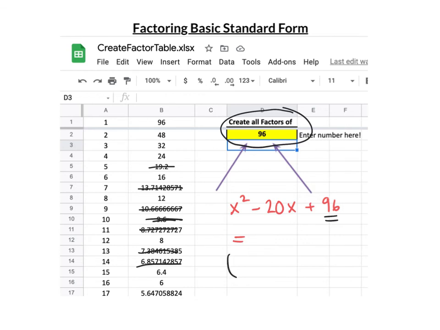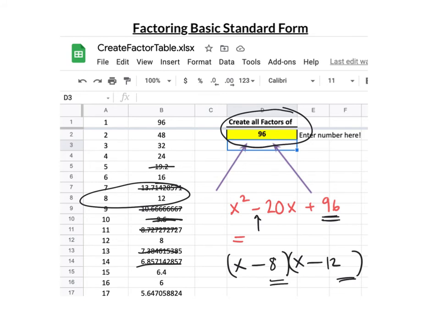So if we factor this one here, we know it's x times x is x squared. We know that this number times this number makes positive 96. So it's either two positives or two negatives. We have a negative here in the middle, so it's got to be the two negatives. I need to find factors of 96 that add to 20. And they're going to add to negative 20 because the signs are two negatives. So look down the list and find two numbers that add to 20. It looks like it's right there, 8 and 12. Not going to matter where I put them because the signs are the same.